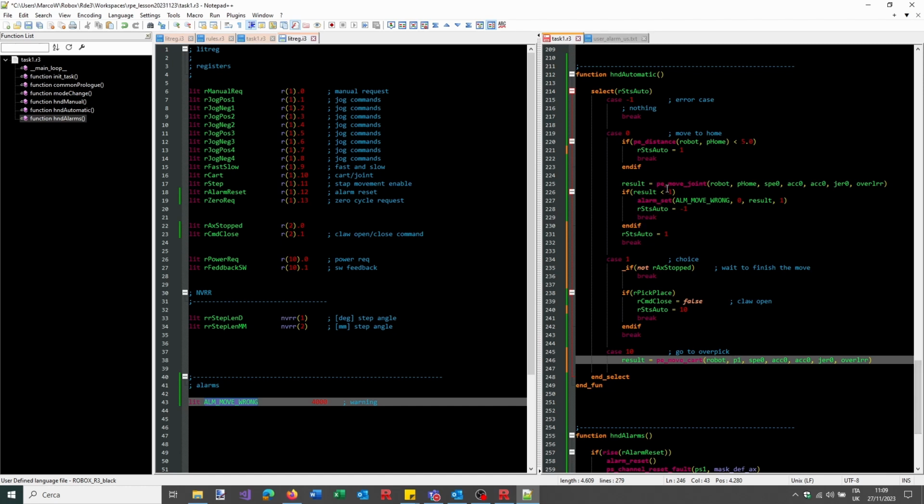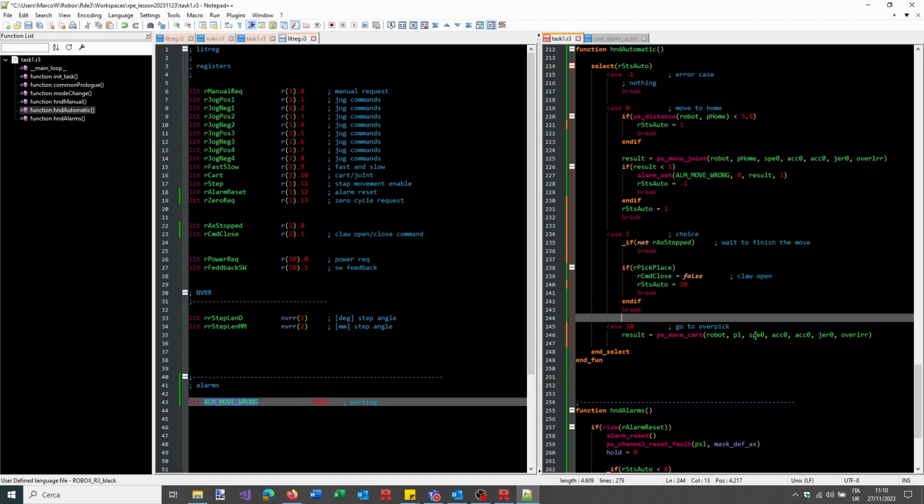It is always allowed to move joint to a Cartesian point, but it's not said we are always allowed to use a move cart to a joint point. So please, it's better to keep coherent moves: cart and cart point, joint move and joint point. But remember that going to a Cartesian point is also allowed to be done in joint. This is because maybe, as we said before, we don't care too much about the trajectory, we just want to reach it. And maybe we know the robot is in a place, in a point, where there is no constraint. And so it will be free to do any kind of geometry and trajectory it wants.